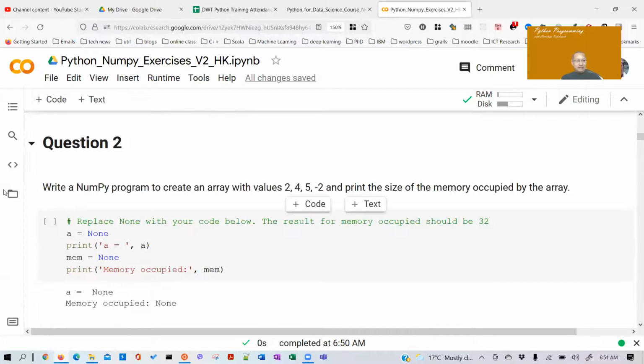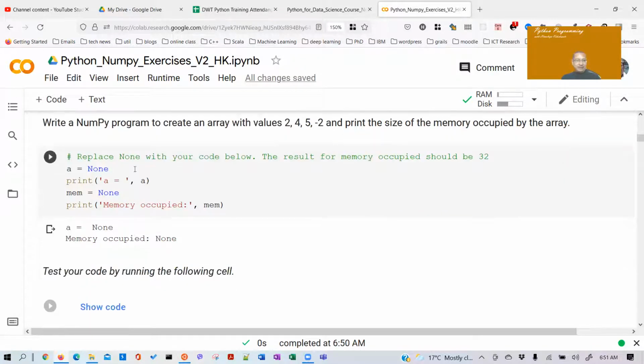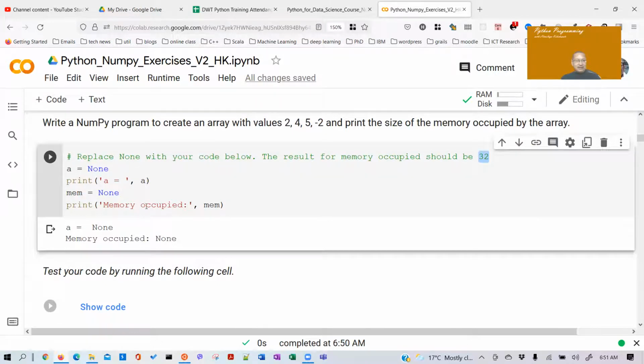Next one. Write a NumPy program to create an array with values and print the size of the memory occupied by the array. Replace none with your code below. The result for memory occupied should be 32. So you need to create an array with exactly these elements: 2, 4, 5, minus 2.